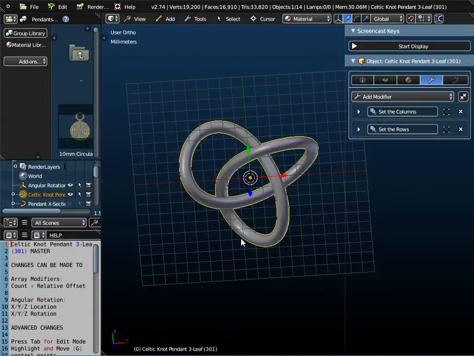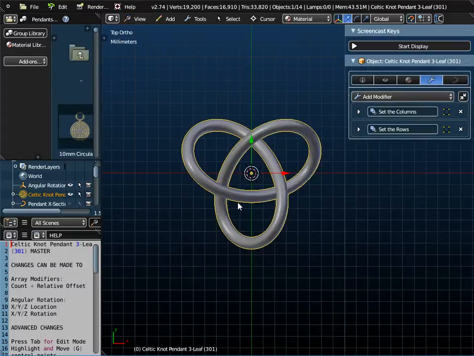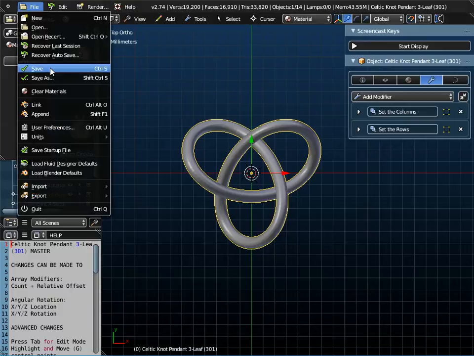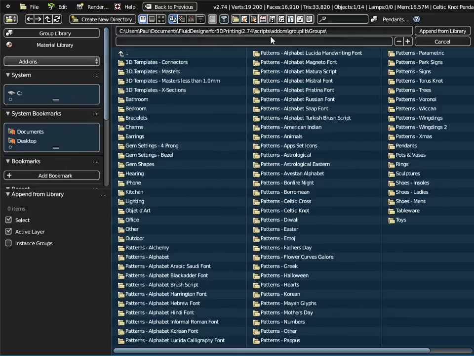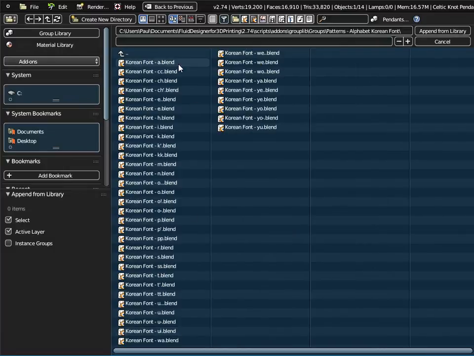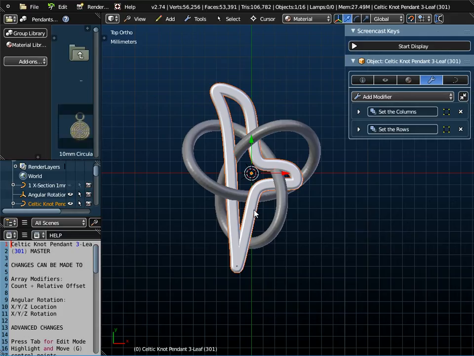So there it is, and you can see what it looks like if I just tilt it. I'll just switch on screencast key, so any key presses I make should be displayed down here. And I'll just go back to view and top view. So the first thing I'm going to do is to import the Korean font A and put it here, and we import by doing File and Append the object. And first of all, if I just go to the Groups folder, I can see alphabet Korean fonts. I want Korean font A, and we always append the object. So it's Korean font A, we append that from the library.